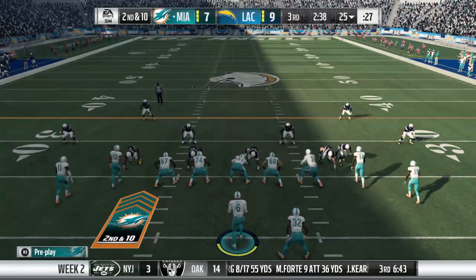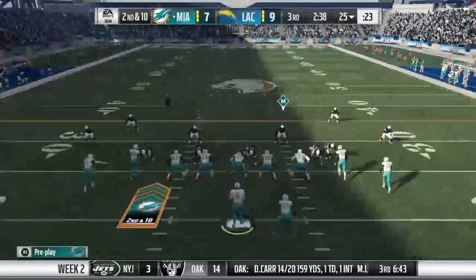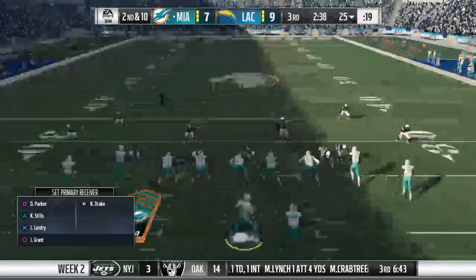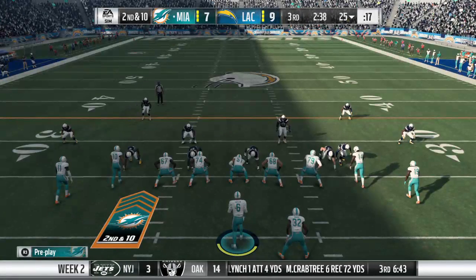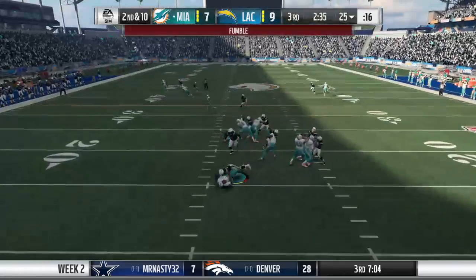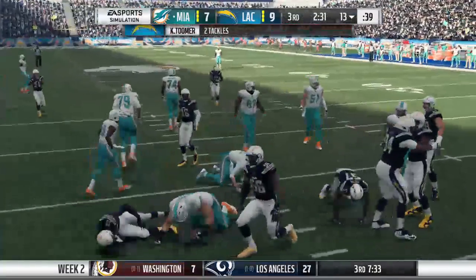Can my receiver go up and make a big play for me? Can I create a penalty downfield, maybe pick up an interference call or get that yardage downfield? Anything trying to get going again, but you're right. He definitely took a shot. Again on 2nd and 10, it's Cutler. Now Cutler in trouble. He lost the football.